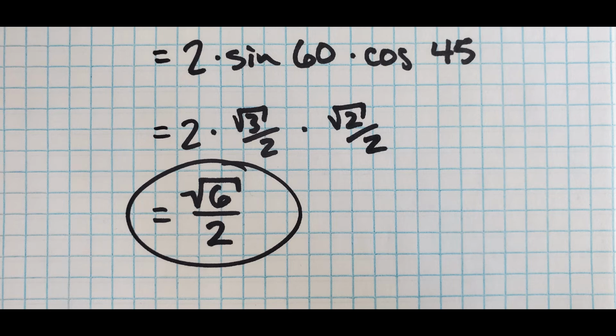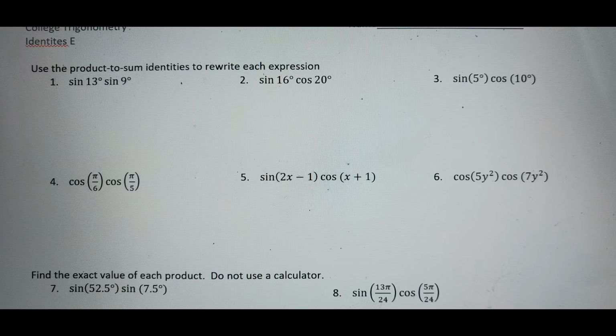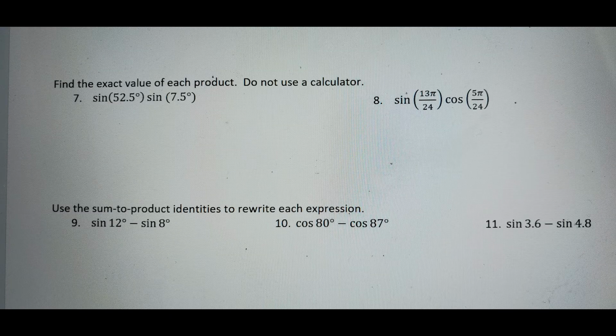This worksheet's pretty straightforward. You're just kind of plugging stuff in and then simplifying a little bit if you can. Half of these you really couldn't do much, but the other half you could. The first 6 are exactly what I was just doing. You won't have to simplify much beyond plugging these in. For numbers 7 through 8, these are going to work out to things that are in the unit circle, so be very, very mindful, especially in number 8, that you reduce those fractions well.